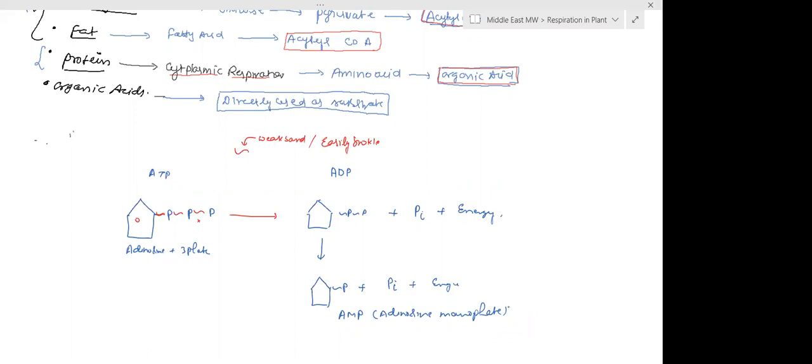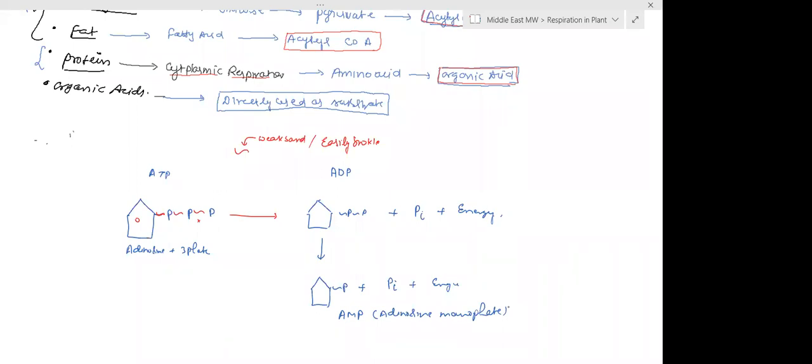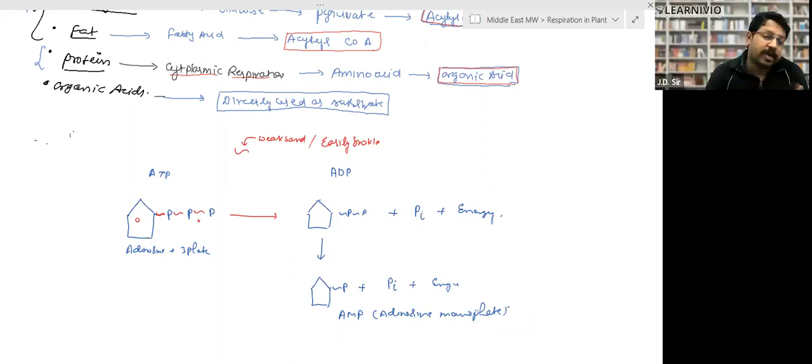Yes. Note this down somewhere else. It belongs to this chapter only. And in this chapter, I'll tell you why one NADPH is equal to 3 ATP, and why one FADH is equal to 2 ATP. That I also explain over here. That's why I have opened this slide. Fortunately, we already have this slide because I have already taught this. So it saves lots of time and effort, and it is rich in information as well.